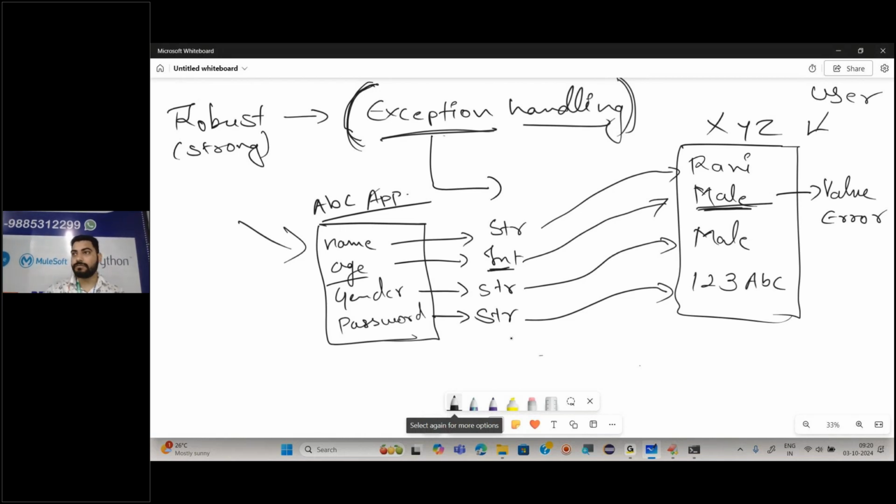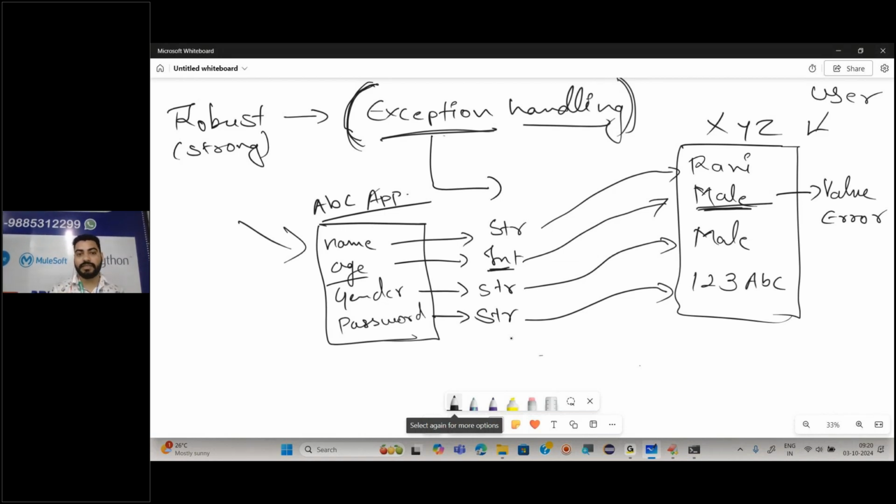Is it so? No, you should not do this, because you are a programmer, not a salesperson. As a programmer, in your application itself, you have to show a particular message so that the user can understand properly where they are making a mistake.